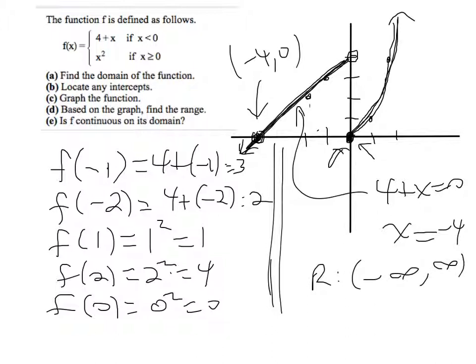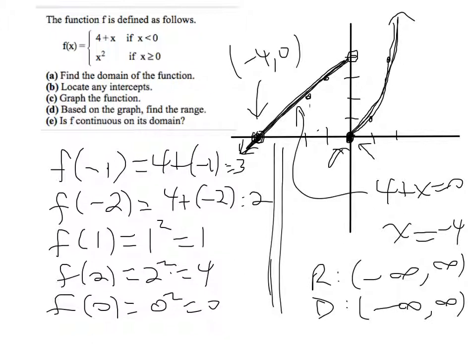There's no value of x where we can't evaluate the function. We can see that just from here. Any x you give me is definitely going to make one of these things true, even if the x is like 1,000,000 or something. And so my domain is also minus infinity to infinity.